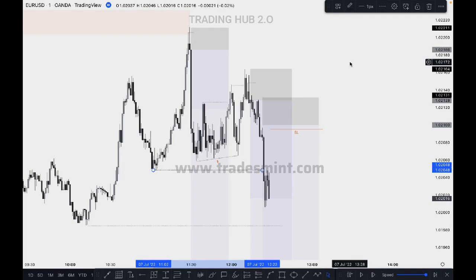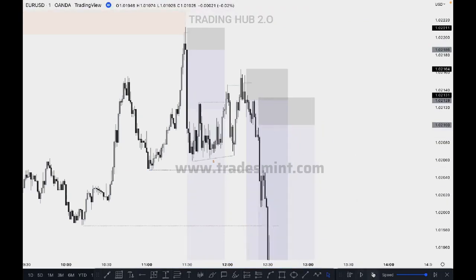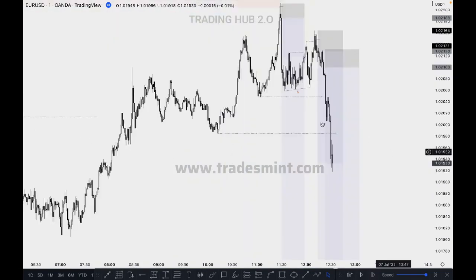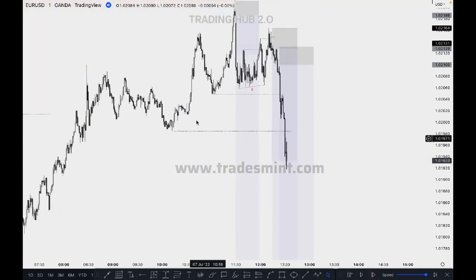You can cut your position on break even, because in M15 engineering liquidity is still available for the sell, because we only tapped on the inducement, which is already a 50% chance for the sell and buy. Okay, now let's see how it actually works. And you can see the market broke the major low which is here, and you can take a little bit of partial profit here, and the market broke this major low which is here.